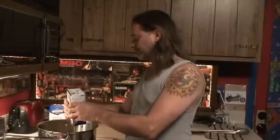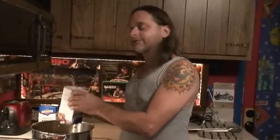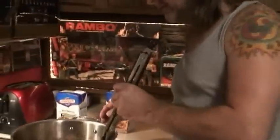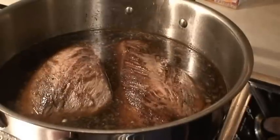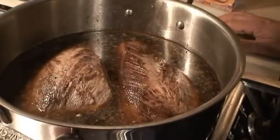Trust me, you'll like the taste of it a lot better. And the other reason is the herbs and spices that I'm going to be putting into it, which I'll be showing you in just a minute. So right now we can come over here, you can take a look at this. Now it's ready to go down to low heat. So I'm going to put it on low, and this is going to cook for 3.5 hours.